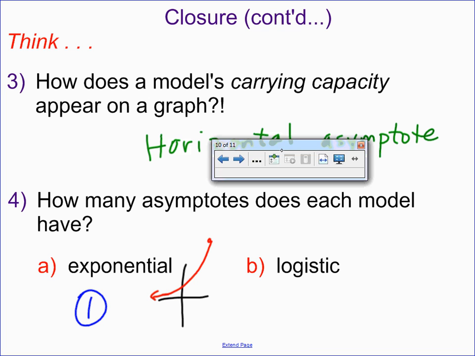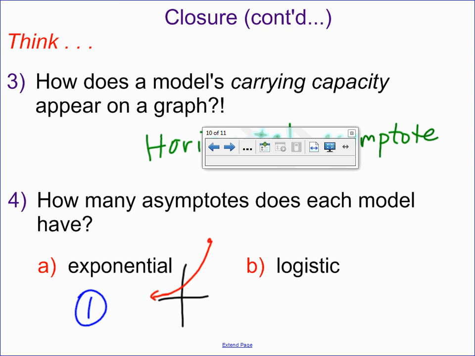And then logistic, how many horizontal asymptotes does a logistic model have? Sophia? Let's consider the graph of our roadrunner population. How many asymptotes do we have? Well, if I did a quick sketch here, when we got the ball rolling, it looked just like our exponential function, but then we had some limiting factor to our growth, and so it turns out that we have not one but two asymptotes when dealing with a logistic model. So two asymptotes. Awesome job.